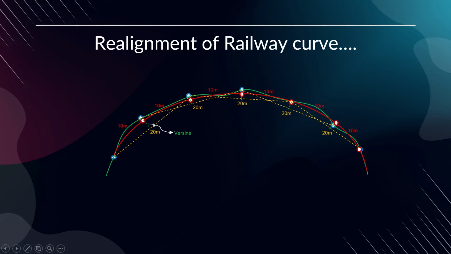This measurement we have to take consecutively. We take a 20 meter overlapping chord, again stretching it here and holding it, and we measure at each and every station using the 20 meter overlapping chord. We are measuring the versine. That will be the existing versine. Suppose the green line is the disturbed curve alignment. On the disturbed curve alignment, the versine will be measured. That will be the existing versine. So the versine we have to check. This will be uniform. If it is uniform, the curvature is uniform.